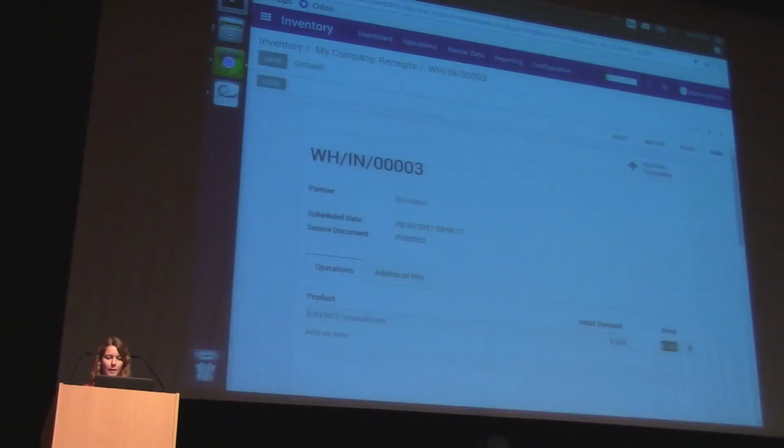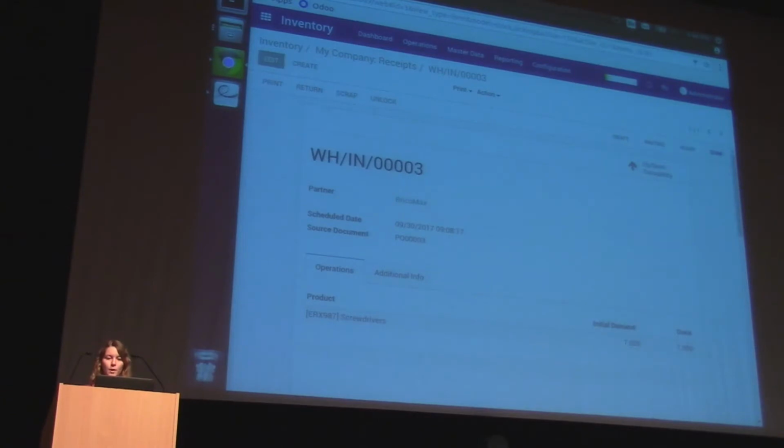So now we have this new button here, the unlock button. I can unlock my picking and enter 7. I save it, I lock, and it's corrected. So now in my picking, I will have the 7, and in my inventories, the quantities are correct. So that's much better than before, quite easy to do.